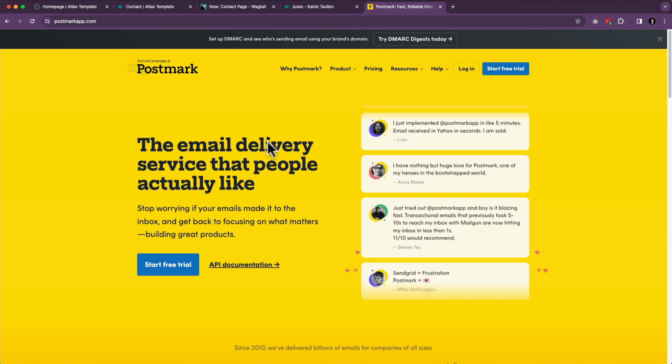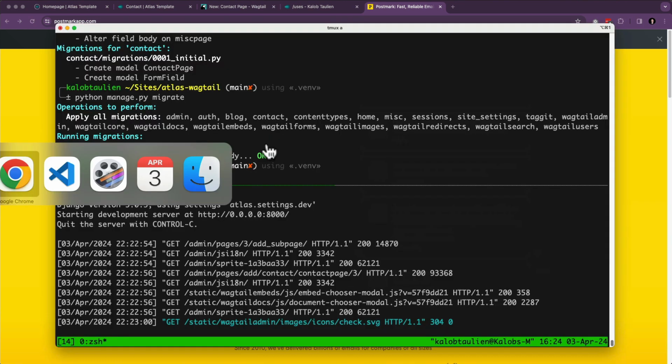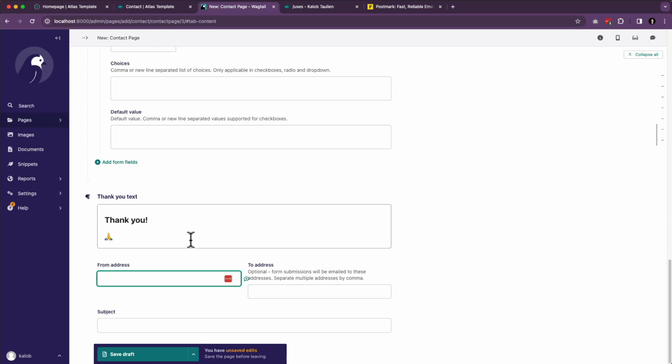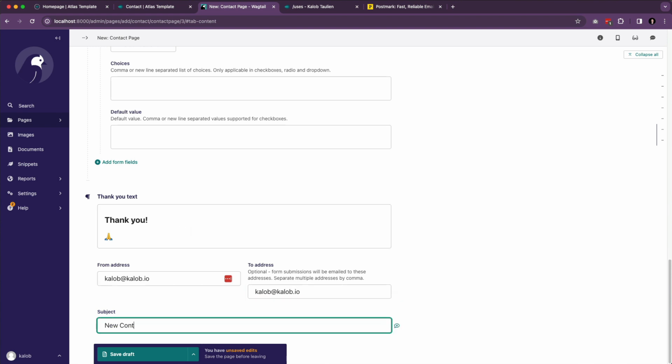We're not going to get into that right now because we're not actually sending proper emails, but we could definitely do that. But to go back here, I'm going to say the from address is going to be caleb@caleb.io, and the to address, when someone fills out this form, is going to go to caleb@caleb.io. I guess I'm just going to email myself from the server.